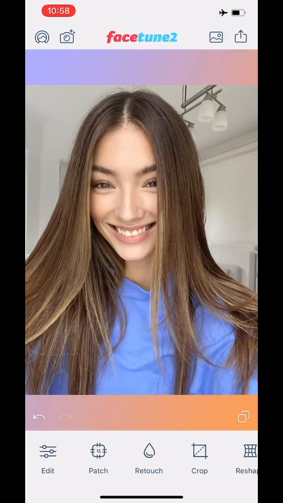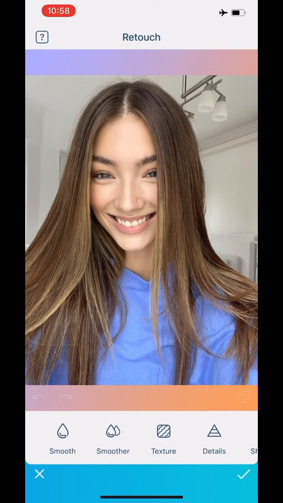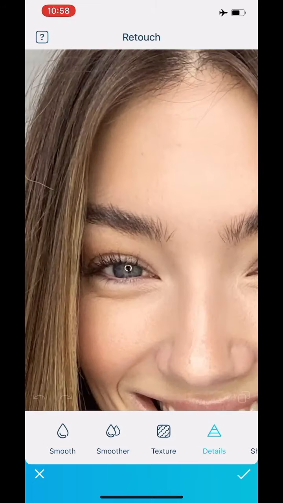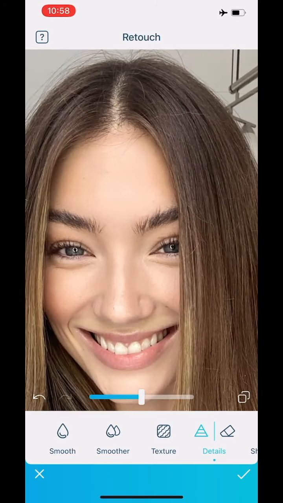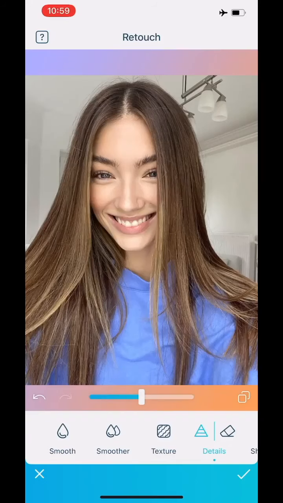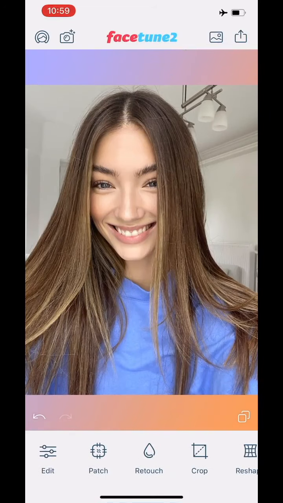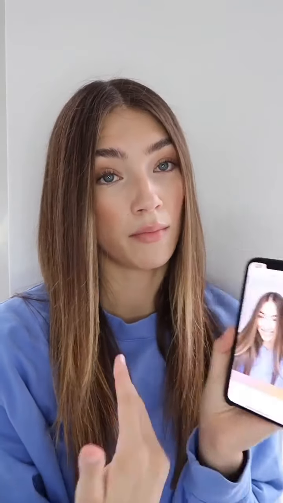If you press retouch and go to detail, you can then go into the parts of your face or anywhere in the picture that you want more popping. For example, my eyes, my eyebrows, because I think it just makes the picture more real. It gives it a little bit of a 3D look. So I would do that on my eyes probably. And then maybe sometimes on my hair if my hair looks nice. My hair is a little bit messy, but it's fine. It just makes the picture appear nicer, in my opinion.